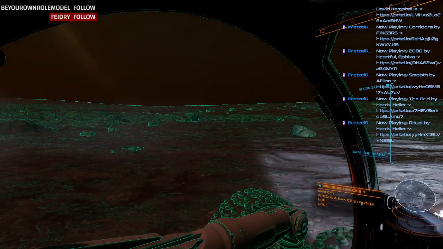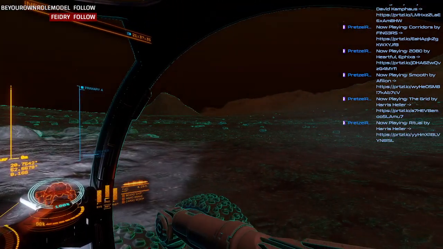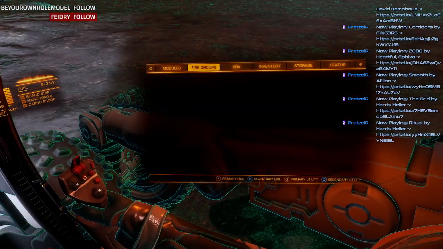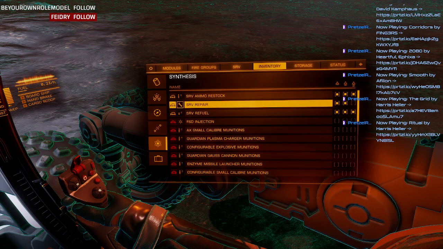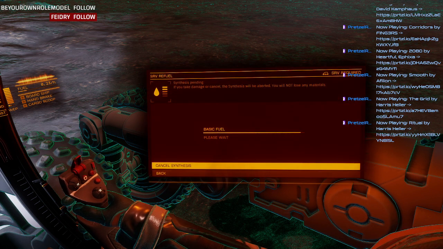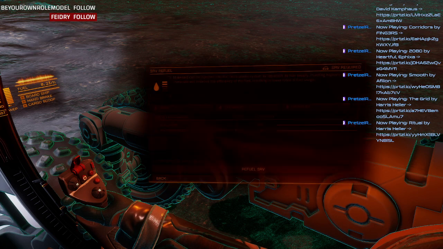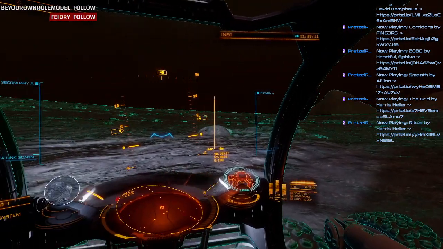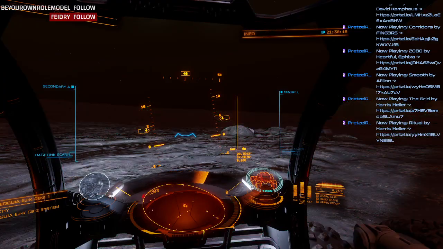There's a little square lump over there. It could just be a rock. There's lots of detritus all around. Right, let's synthesize the refuel. We'll just do that one, basic, that's fine. So where am I going to go? I don't know. There's nothing really there at all, is there? Let's have a look.